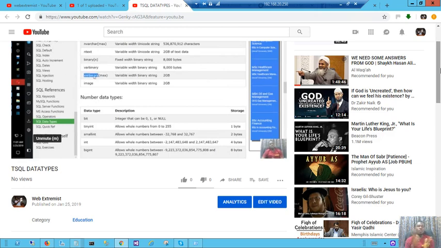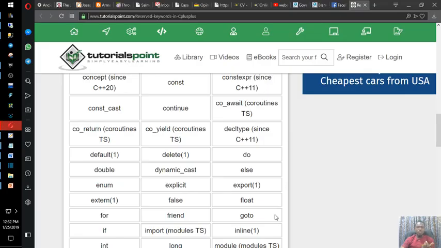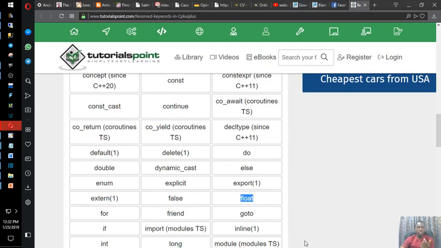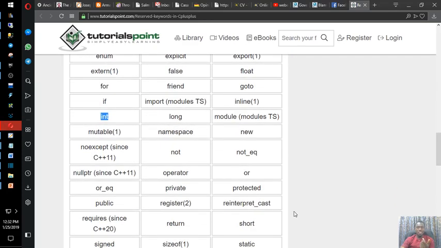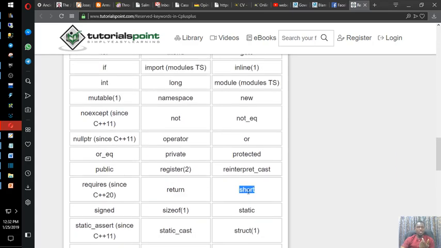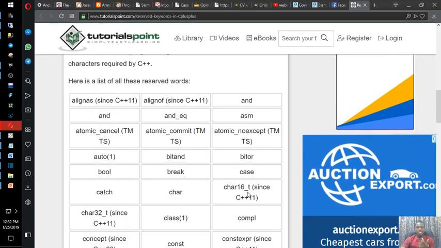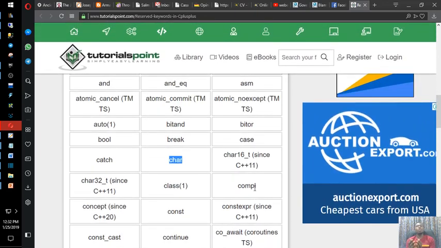You remember they are the computer's own words. They are called reserved words. A section of those reserved words together form what is called data type, and we can see some of them here. This is one of them. This is one of them. This is one of them. And I think this is one of them. This is one of them. And this is one of them. So together, what are this type of words in the computer dictionary used for? That is the next one you'll be looking at, which is called data type.